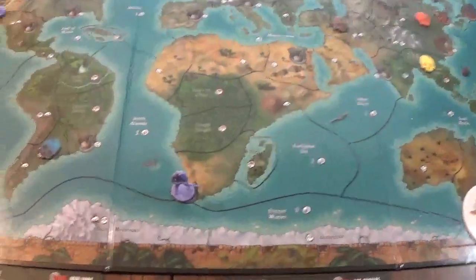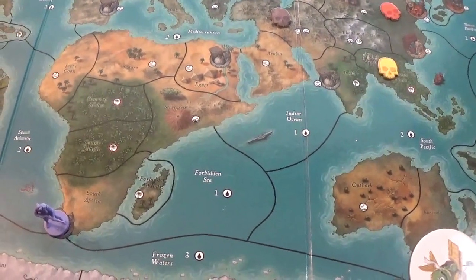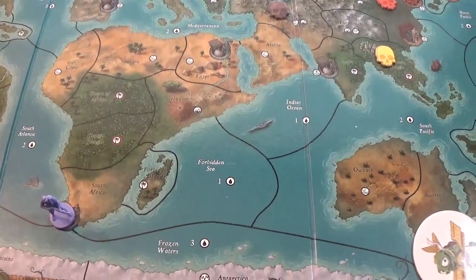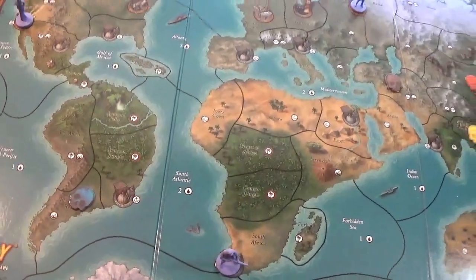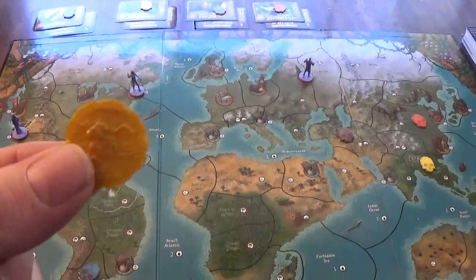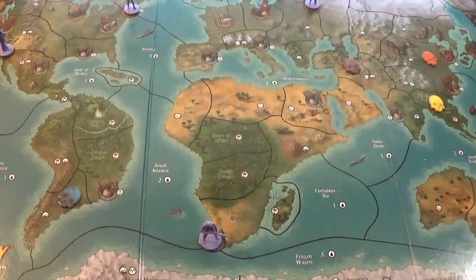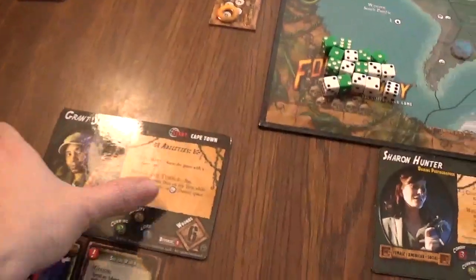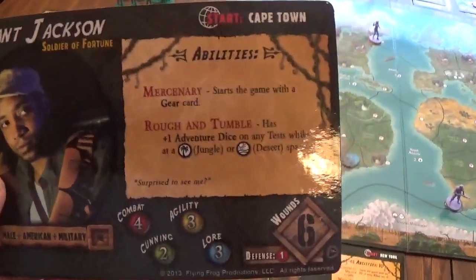We're playing with 4 heroes, and they're going to be, well, not competitive, cooperative. And they have to get 40 fortune, 40 of these, in order to win, before the mob gets to 15. We have our first character, Grant Jackson. He starts the game with a gear card, which is a sword.